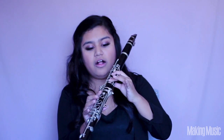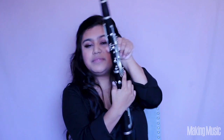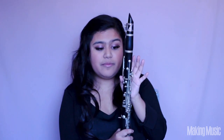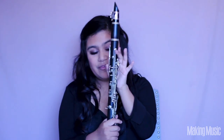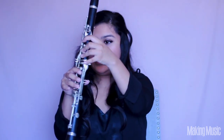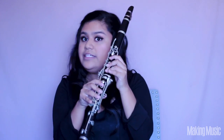Now we're going to learn B natural. This one's a little tricky because we're jumping the bridge. What you're going to do is place all fingers down like so — both your left and right hands are going to have your three fingers down. Your thumb is going to be in the back keyhole as well as pressing down against this register key. By pressing the back register key it's going to allow you to play higher notes, so be sure you're pressing all the way down on this key. You can either choose to have your pinky here or here — it doesn't really matter because they're both going to be B natural either way. I personally like to have my pinky on this keyhole because it makes going to C easier, but it's however you want it. So place your pinky there and this is going to be B.